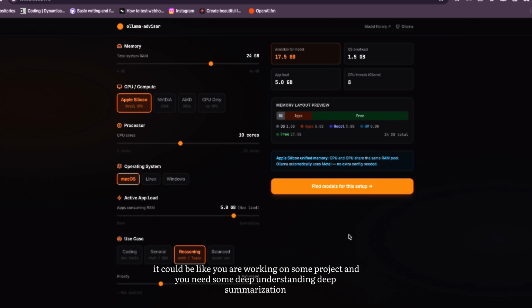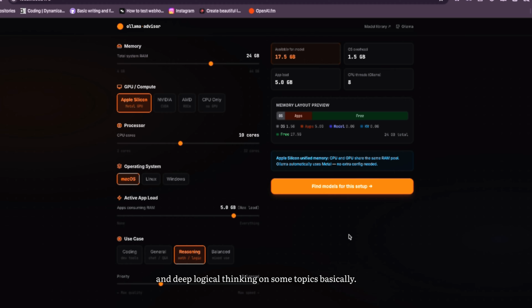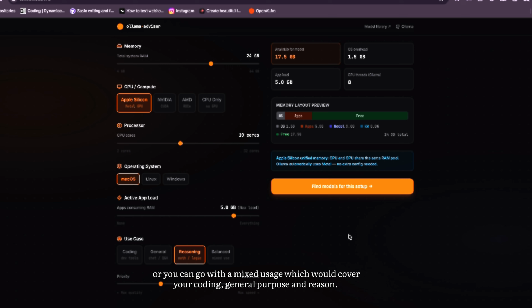You might be working on a project where you need deep understanding, deep summarization, and deep logical thinking on some topics. Or you can go with a mixed use, which would cover coding, general purpose, and reasoning.